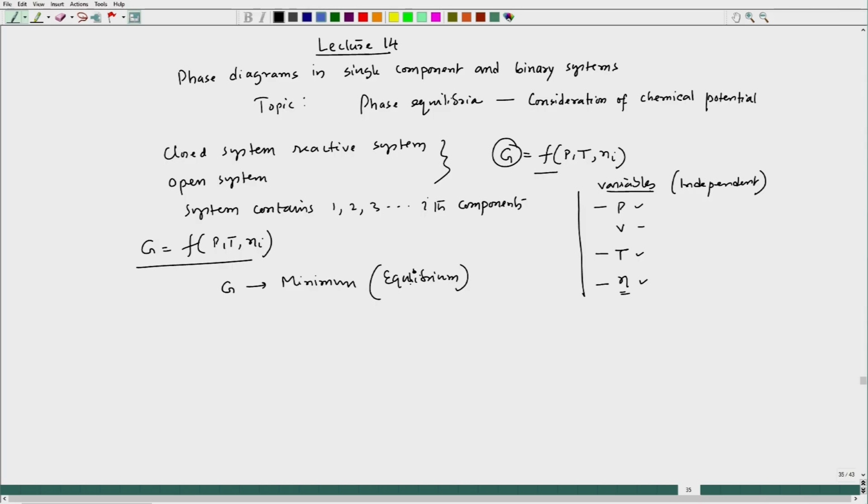Equilibrium is basically G going to minimum. We have to find the conditions for that when this one is also taken into the picture. So, in order to do that we will go systematically, and we have to derive a few equations from this. I can write delta G equal to, so let me write all those expressions in the form of partials.